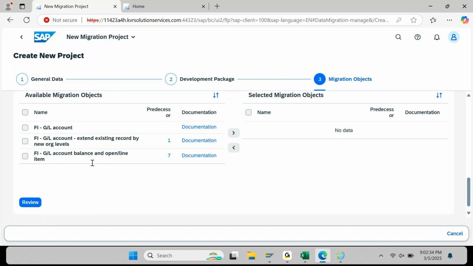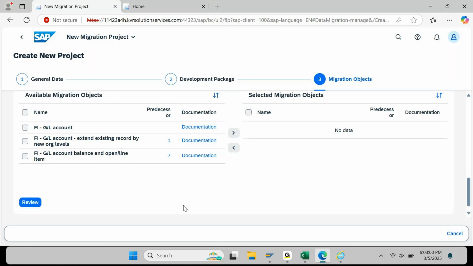There are 3 results: FI GL account, extend existing record by new org level, and FI GL account balance and open line item. Against this GL account, look at whether any predecessor is there. Predecessor means dependency. For the first one, is there any dependency or is it blank? Blank.